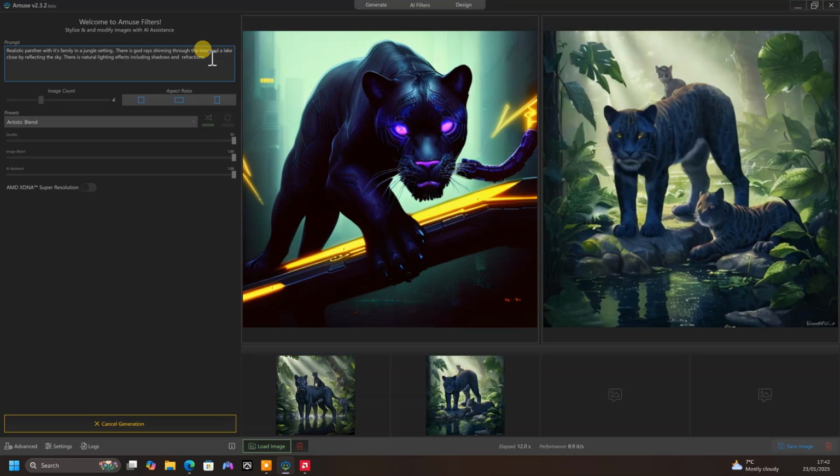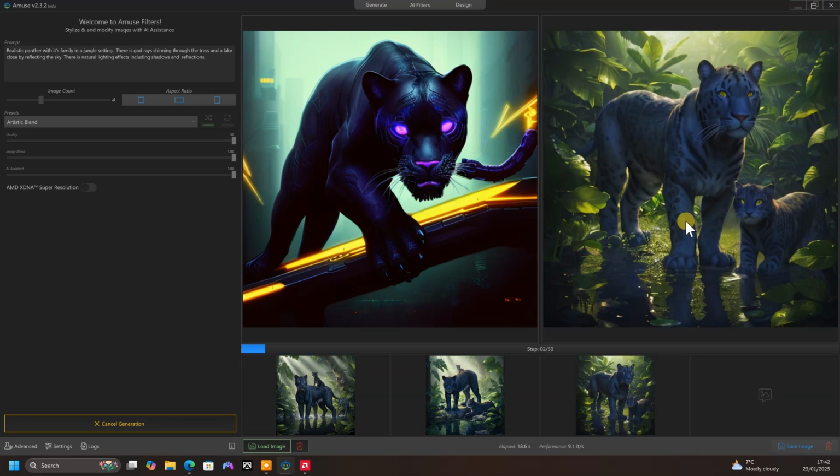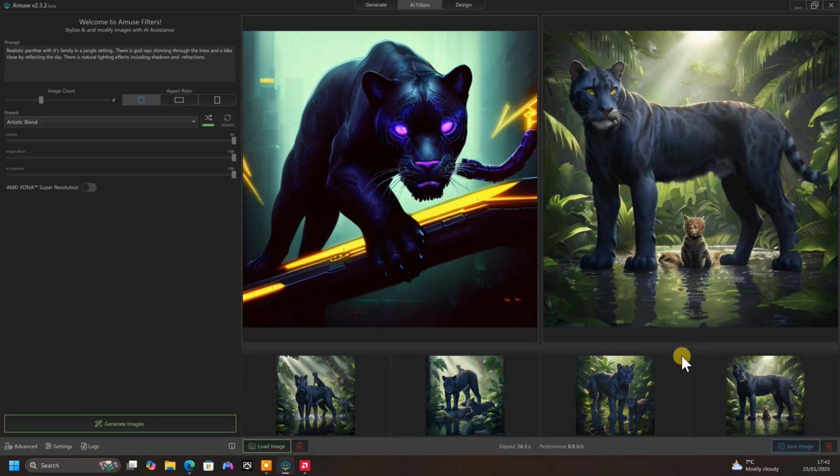I know it's not really an AI filter, but you could use an image as a reference, you know, as a frame reference of what you ultimately want in the scene. So as you can see, there's water on the floor. It's reflecting some things. It's not the best, but it is an AI filter prompt.